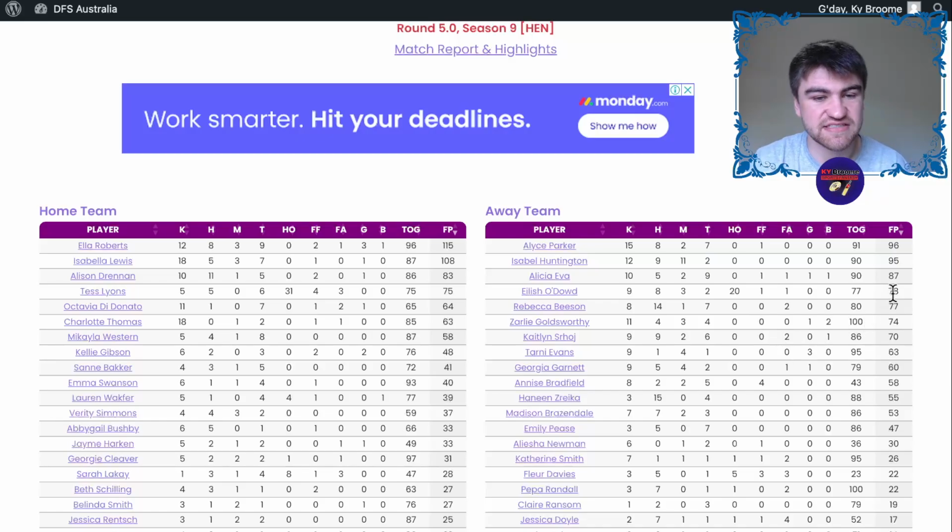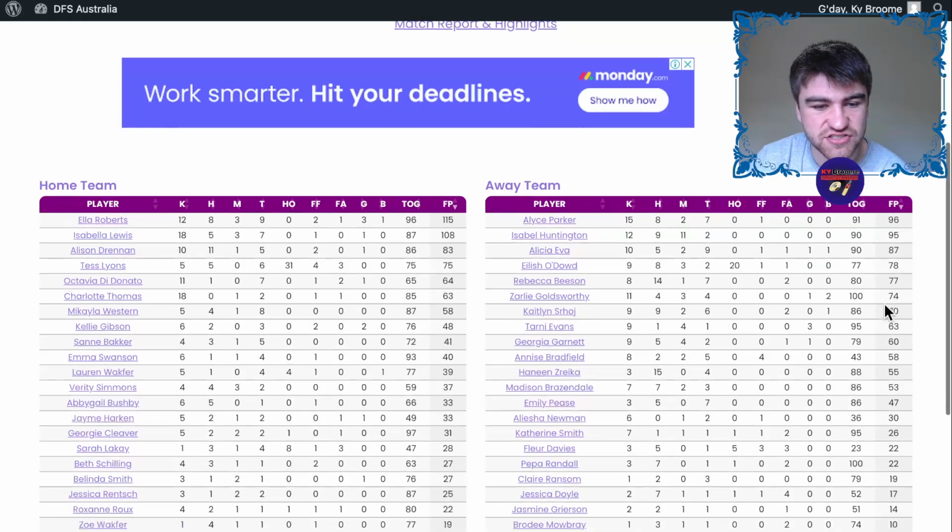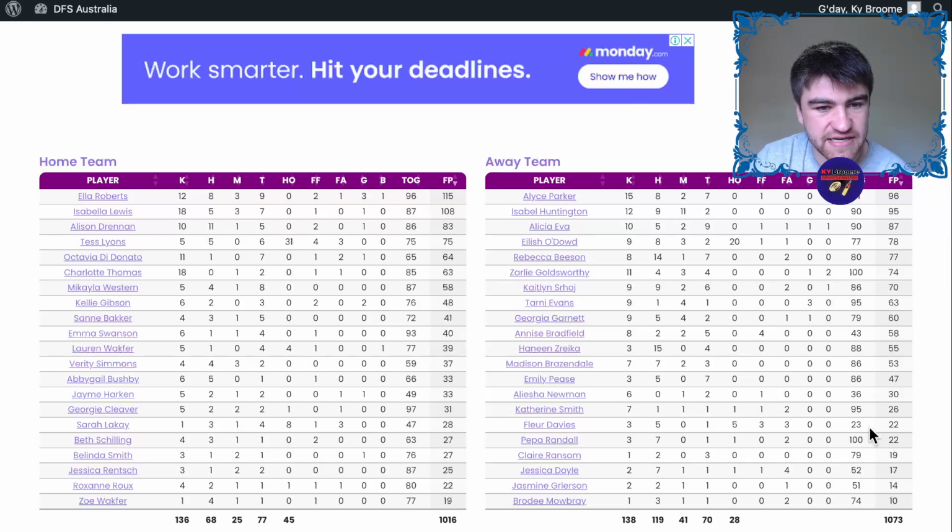She's been really outstanding, 78 fantasy points, even with Fleur Davies playing basically just an absolute foil role to her. It looks like 23% time on ground is absolutely pathetic from Davies. Don't know what was happening there, as they had so many other ruckmen. She should just be the secondary ruck, simple as that. Just don't put anyone else as secondary ruck. Just put Fleur Davies. She's a number 1 ruck usually, but with O'Dowd coming in, she's been relegated to number 2. So, yeah, I'm just shocked here that they haven't gone with Davies as the secondary ruck and playing her as a forward as well. I don't know what's going on there.